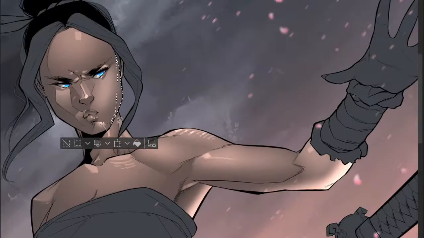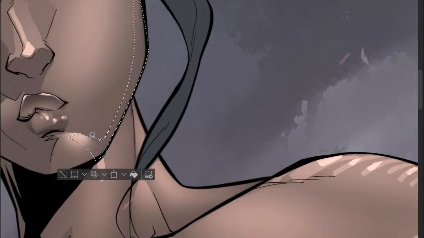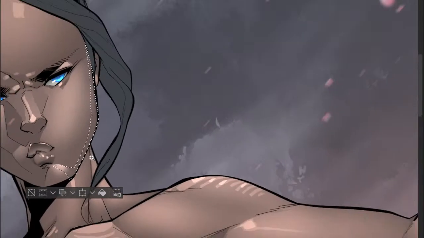That normal layer is to help me apply my colors effectively, while the add glow is for the highlights rendering. So yeah.